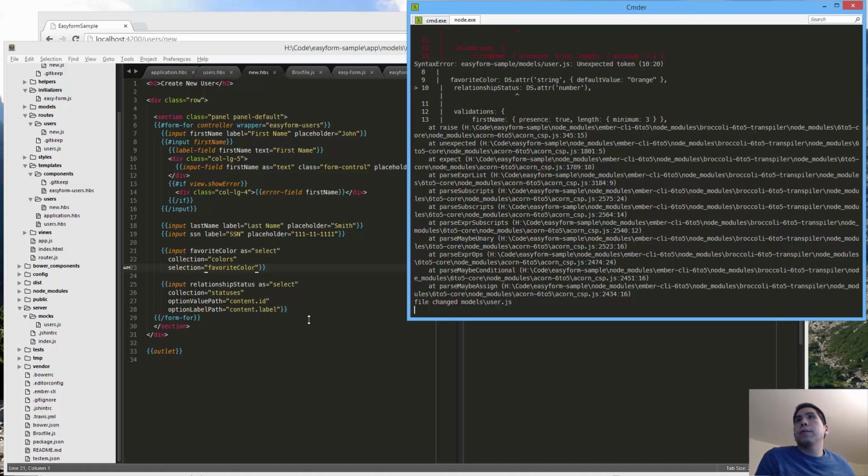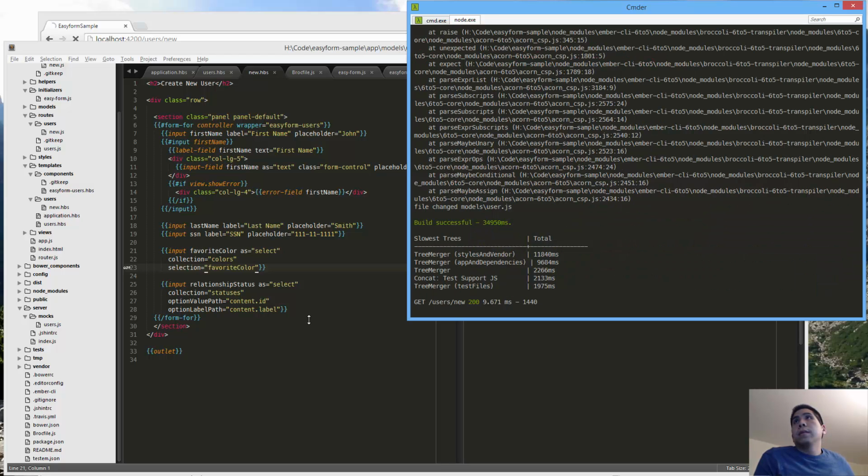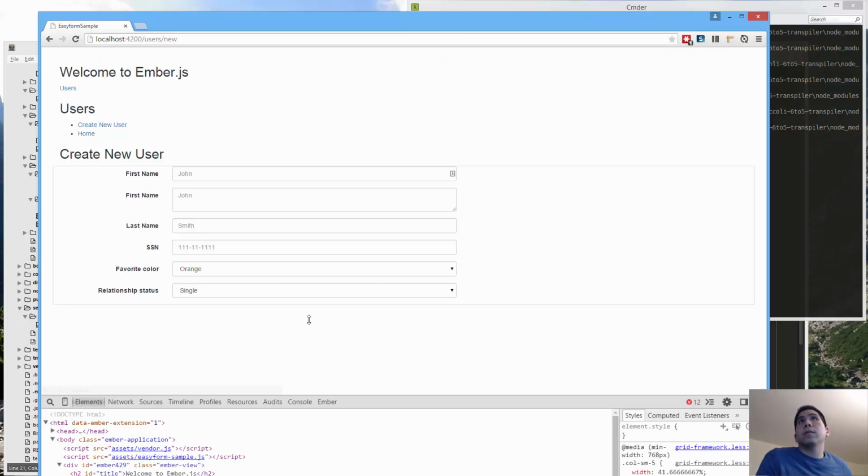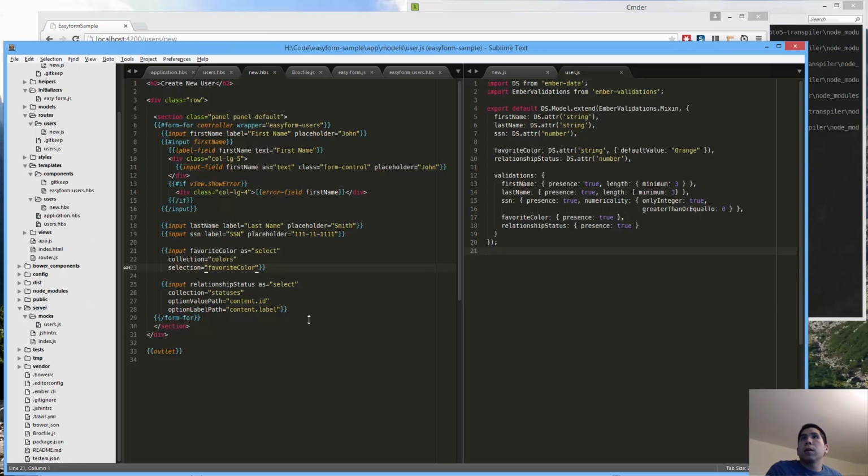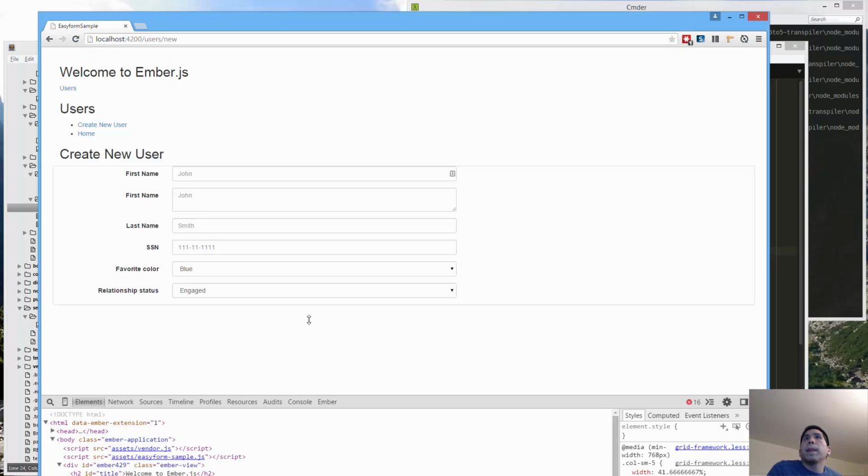Okay, there you go. So see, it's still orange this time, but it won't say it can't be blank because it's already pulling the value from the model favorite color. In this case, I don't think you even need the selection then, but it's good to show it to you.